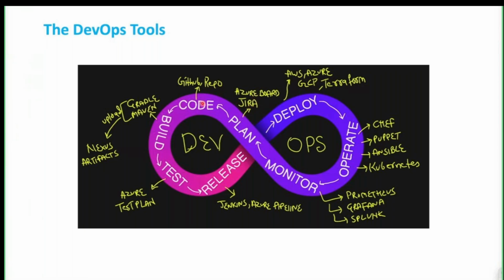And for coding, we can use a GitHub repository, Azure repository, or CodeCommit. There are various tools available, and Bitbucket too. And for building, we can use Maven, Gradle. These are related to the software, but we need not worry about this stuff. I'm just letting you know that, as we are seeing DevOps, just have this in mind.